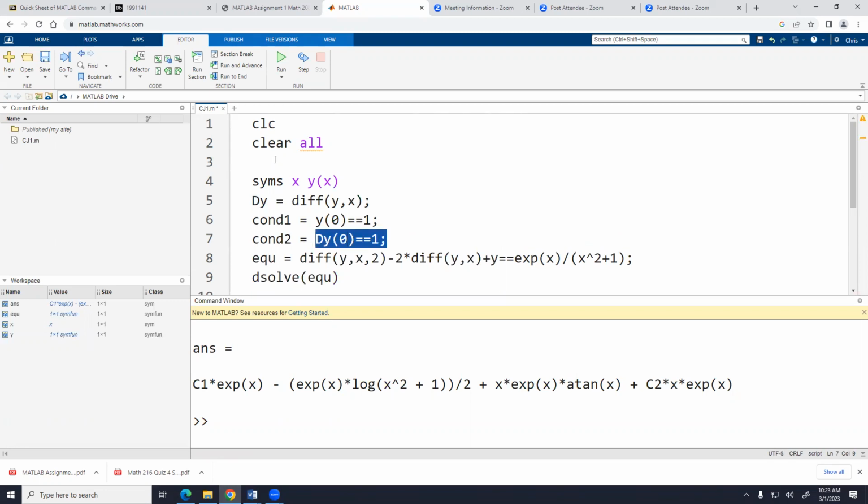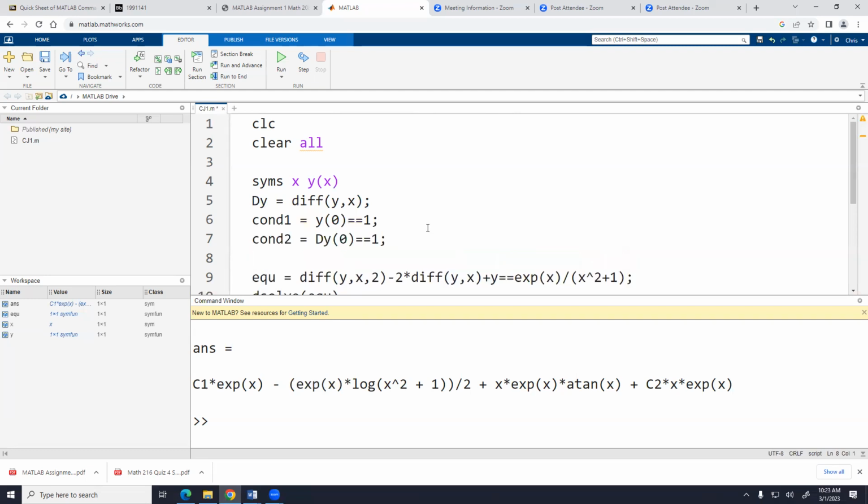So that's why we needed dy to be the derivative. What we're doing is just substituting 0 back into the derivative there. I'm going to make one more variable. I'm going to call it cons, and cons is going to be equal to an array of cond 1, and I think it's comma, cond 1, cond 2.